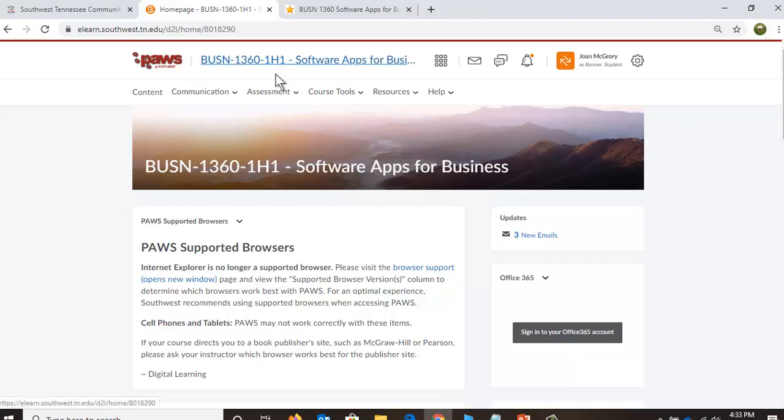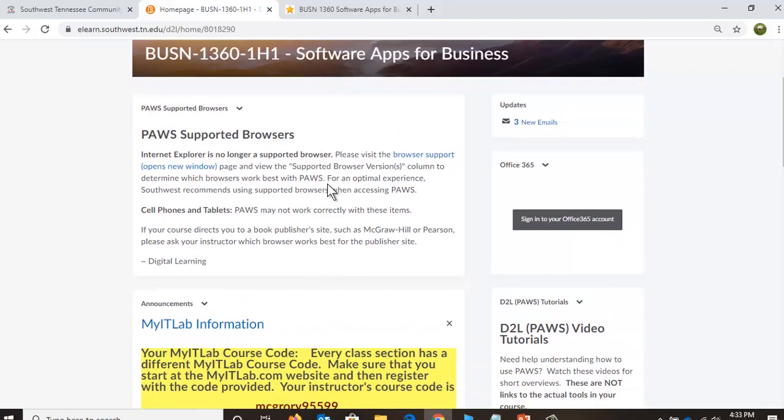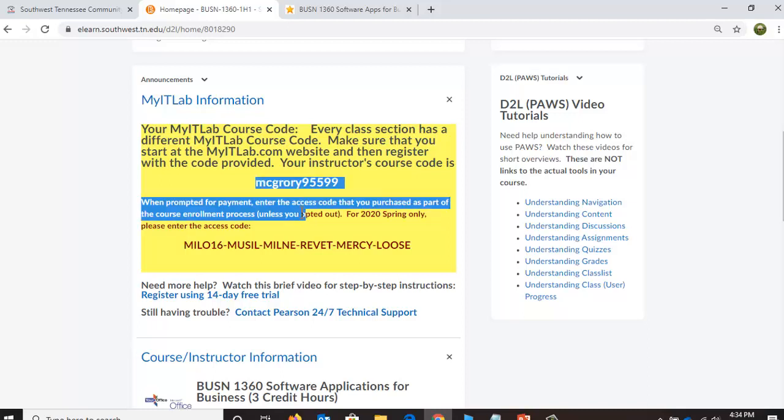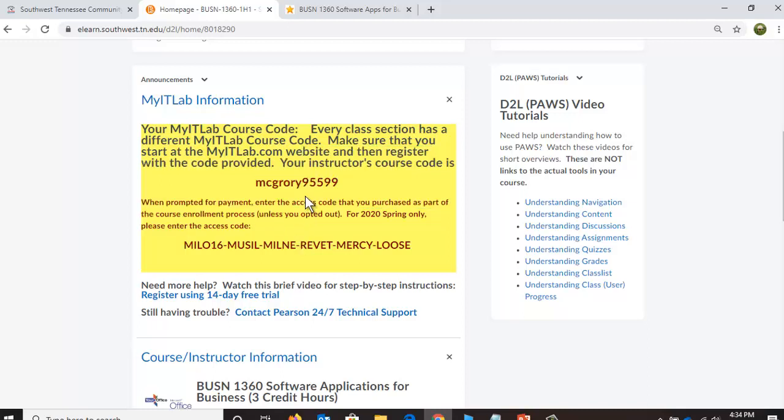Okay, so I clicked up here. I'm in PAWS, and I went to our class, and I'm making sure I'm on this front page, this first page. Scroll down. And here is the golden information. This is what you need right here, because you can see how I'm selecting over that. Now you want to select exactly what you need. Sometimes if you struggle with your use of the mouse, you don't want to do that. You want to get just this.